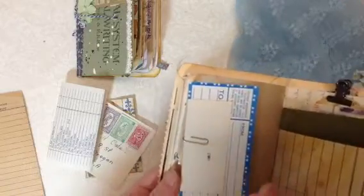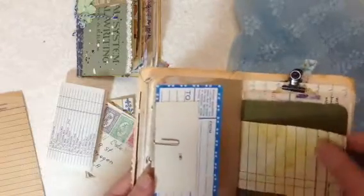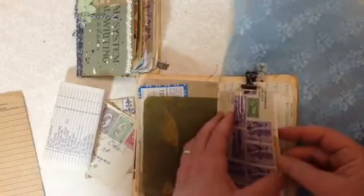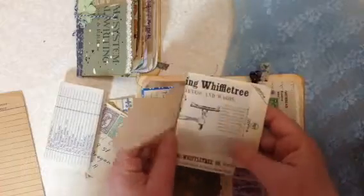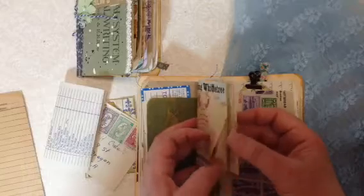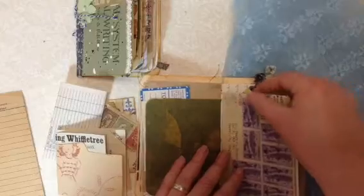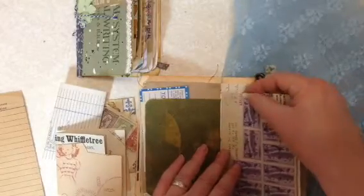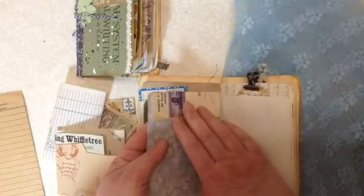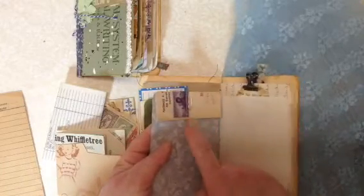A receipt, a little vocabulary card, a vintage envelope that I've attached, and it makes a pocket. Inside the pocket I have some embroidery paper, an old ad, some more of that tube repair paper. It is attached. I've just put the clip on to hold the top of it over. You could take the top off. I couldn't decide, so I left it. You could cut it off or leave it. You could even use that as a tuck spot.